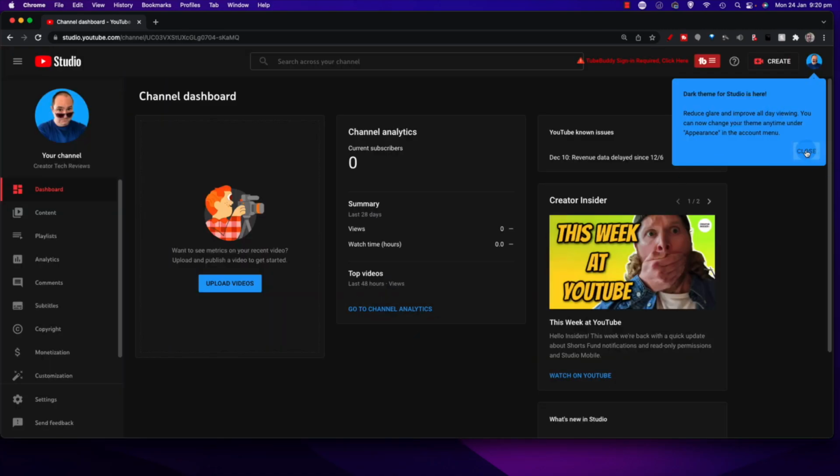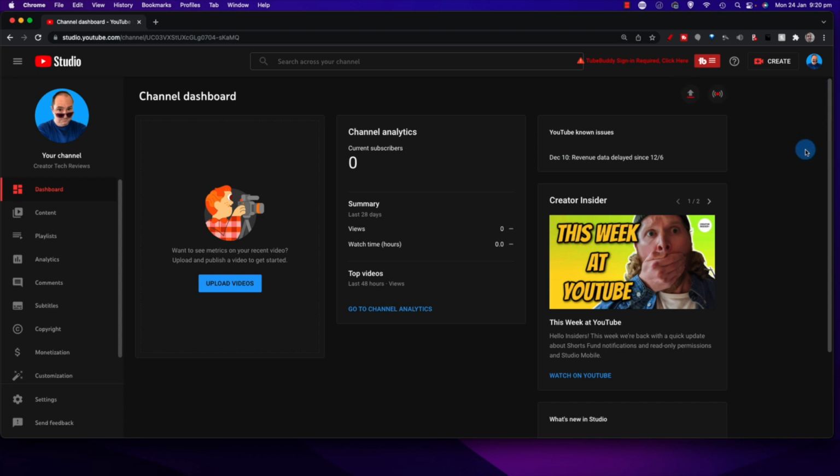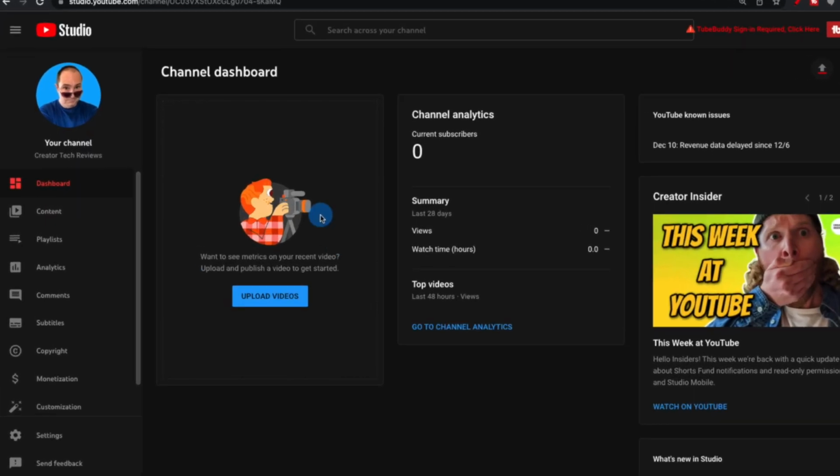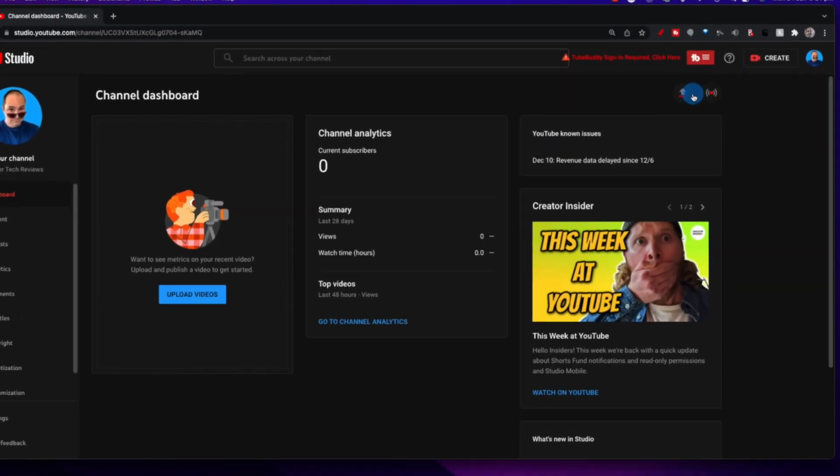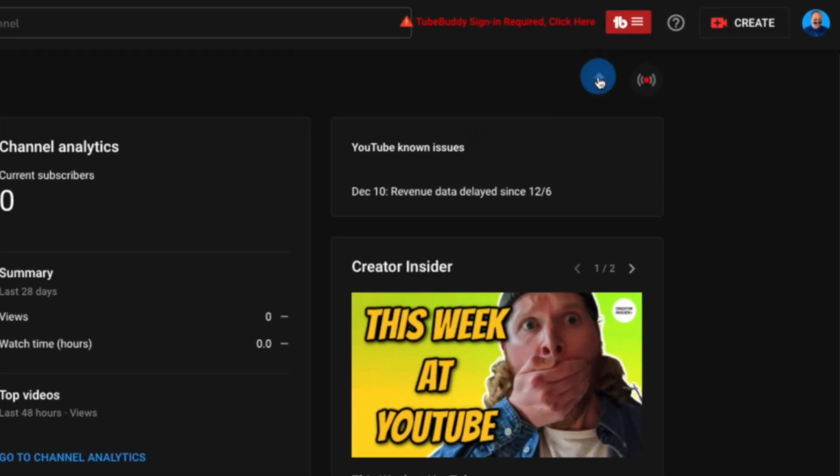the main dashboard. This is your place for looking at everything in regards to your channel. This is what we call the channel dashboard, or the back end, or a bunch of other things you could call it. For us to upload videos, because this video card here normally gives you information about your most recent upload, because there are no uploads, it's telling you to upload a video. So you can click there, but you normally can go up to here, this little arrow here, upload videos. It's also giving me the go live option.